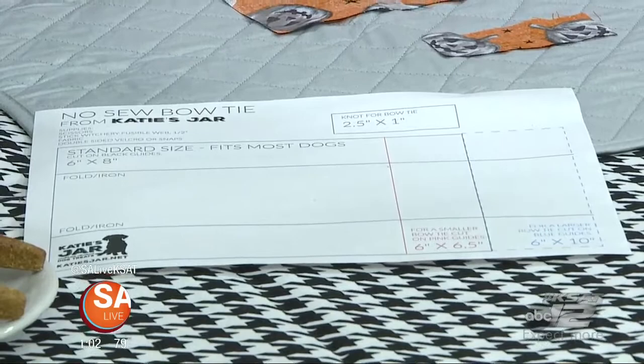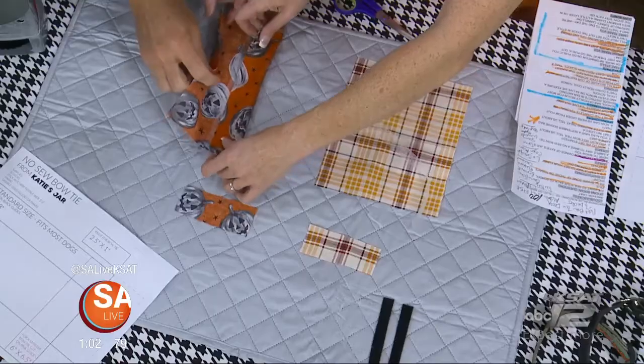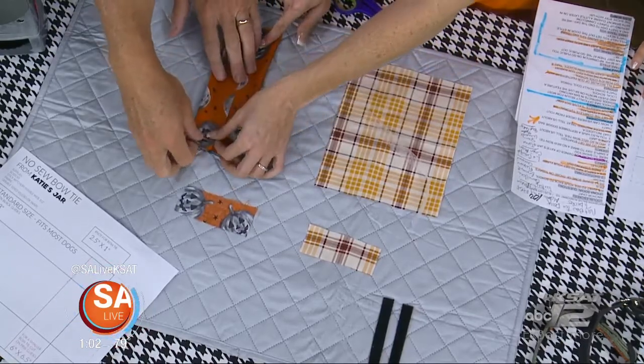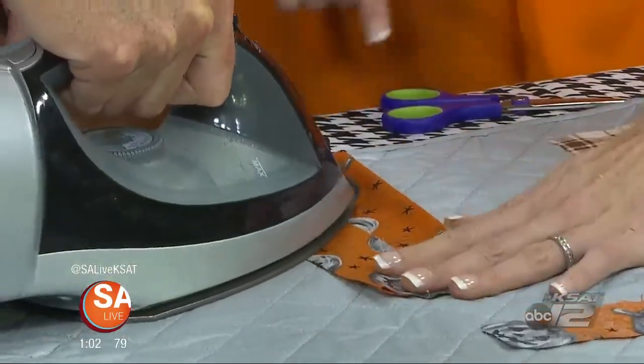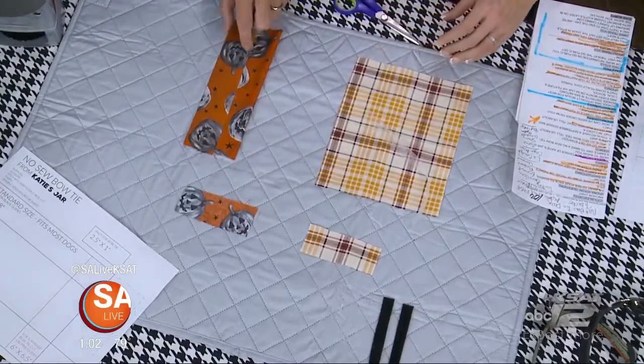So these are pre-cut. What we're going to do is fold these in evenly — like that. And then the person you trust the most is going to iron. We'll go top, move your finger — go that way and this way. That's just going to seal it right on and make a nice seal.